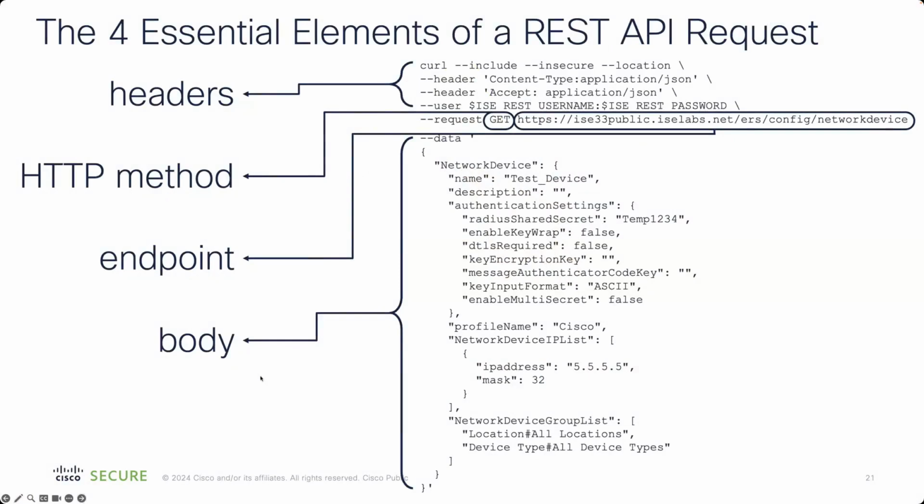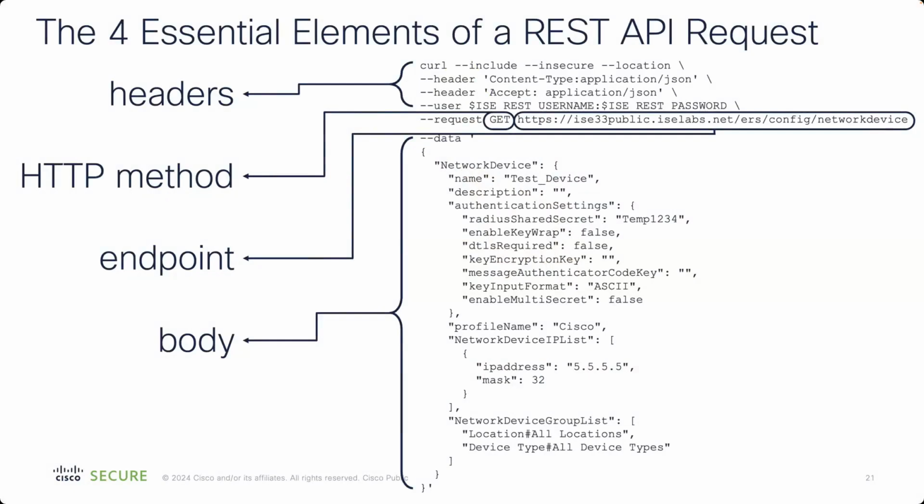I talked about a lot of different things. You saw a lot of different things within the APIs that I was sending. So now that you've seen what we're sending, let's break it down so you can understand what we sent and why we sent it. There are 4 elements of an API that need to be sent. And let's talk about what those 4 are.